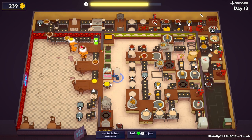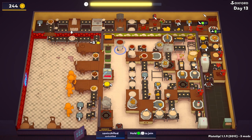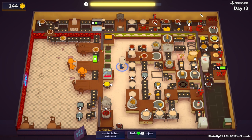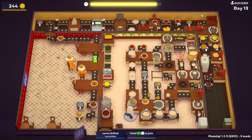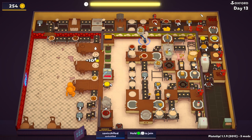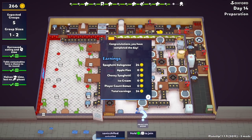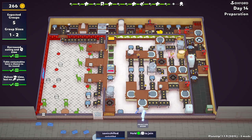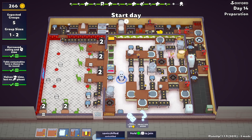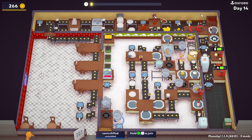Alright. One apple pie. One chocolate for you. Is it possible? Oh yeah, it's done. I might as well just grab this. Alright. Made it! Okay. Pot, wait for my precious meat to be cooked.